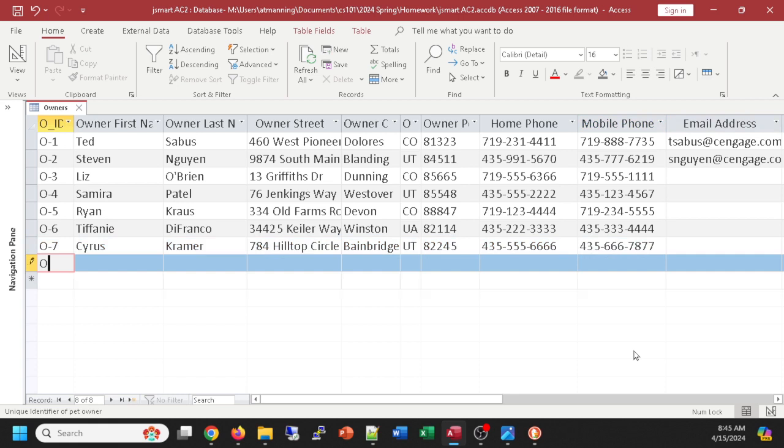And last owner. We're populating our table with a little bit of data to make it more interesting. Don't worry about spelling errors. We're not worrying about that. We're only learning about queries.